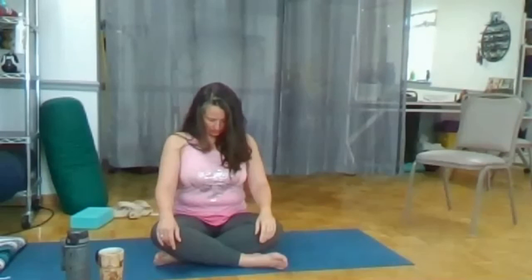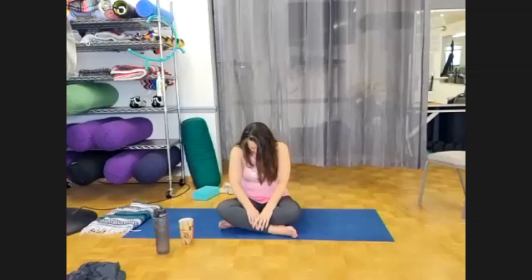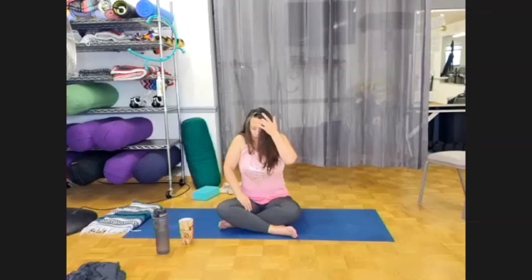Bring it forward. Drop it down. Lift your head up to the ceiling. Chin lifted. And then let your chin relax. Let your jaw fall open. You can close your lips. And then bring your head back to neutral. Roll your shoulders forward, rounding your back. Letting your head fall forward slightly. And take the shoulders up to the ears and sit up tall.